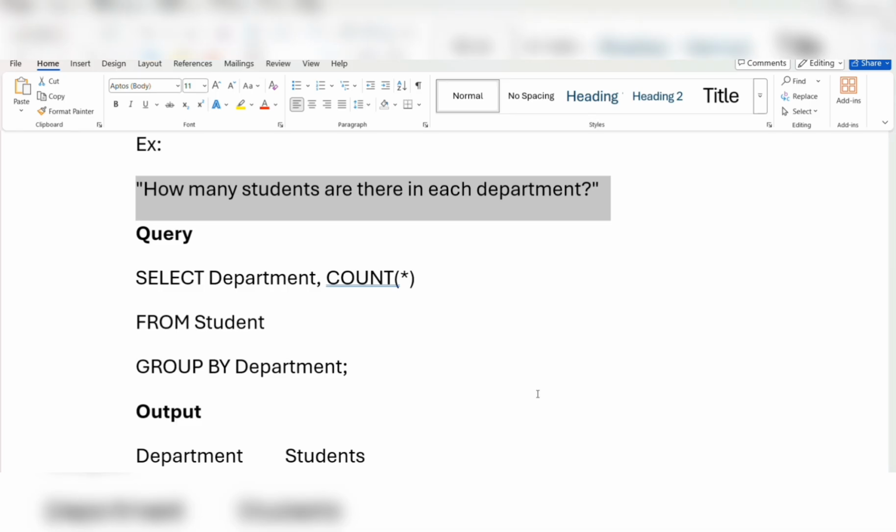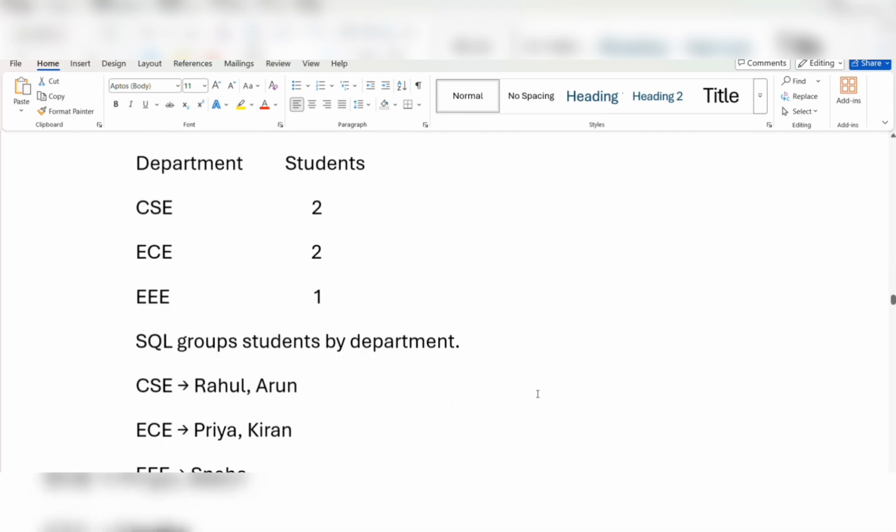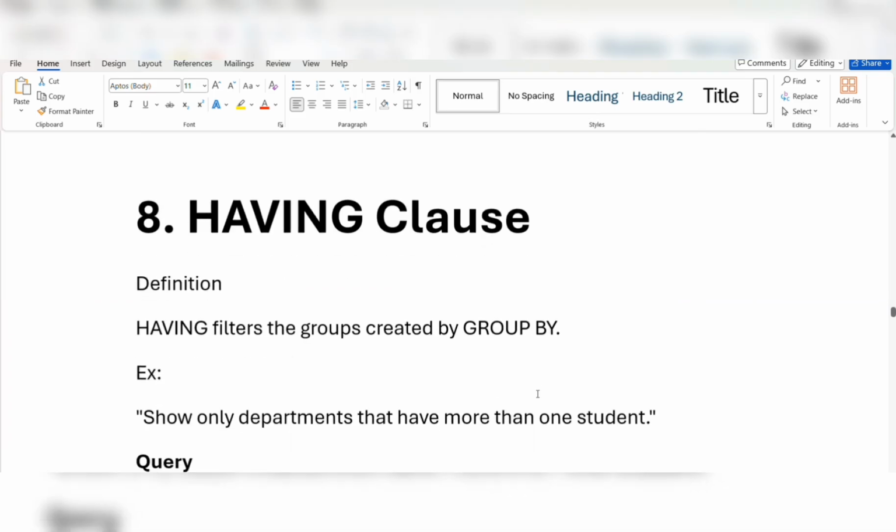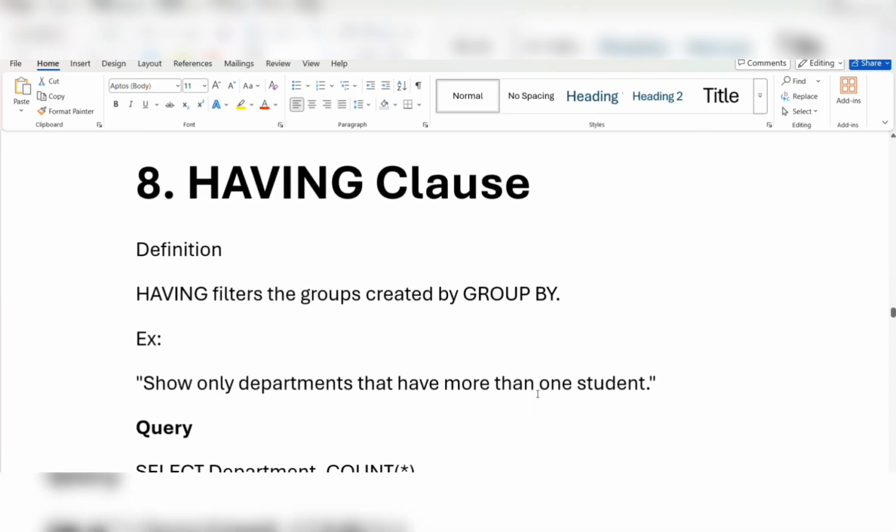Simply, we can say group by means make groups. Okay, let's go to another one, the having clause. The definition of having is that it filters the groups created by group by. That means in the previous group by clause we created the groups, and those groups are filtered by using having.